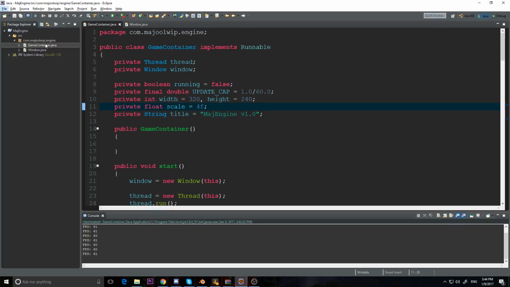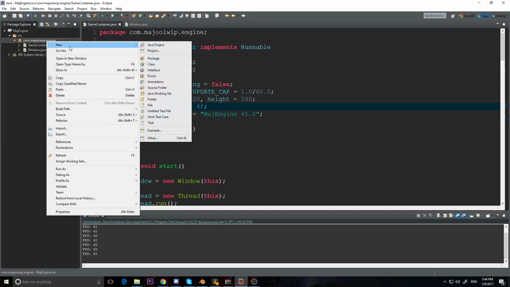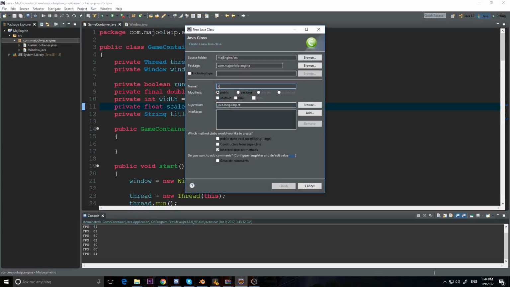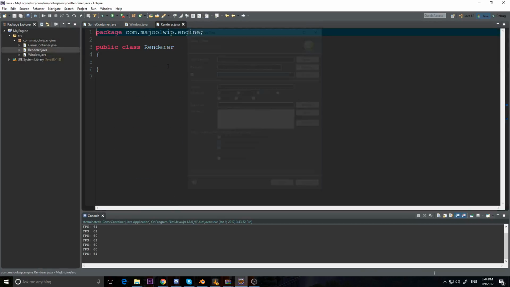And today we're going to be adding on the renderer to our game engine. So I'm going to make a new class, and I'm going to call it Renderer. It's a great name, I know, but Graphics is already taken, and I don't feel like fighting the Graphics class for the name. So we're just going to call it Renderer, which as far as I know doesn't exist. I haven't seen a renderer before. So we'll make a public Renderer, right?